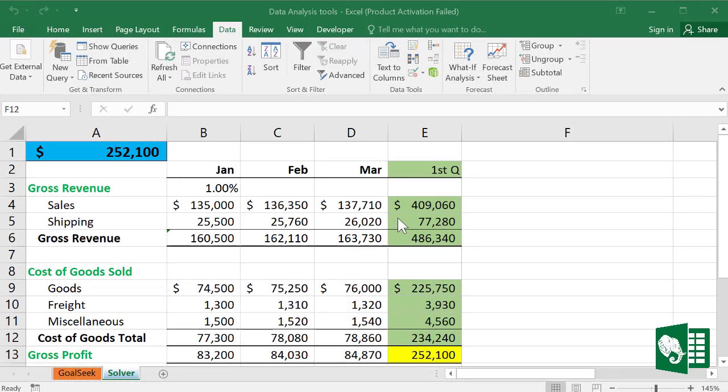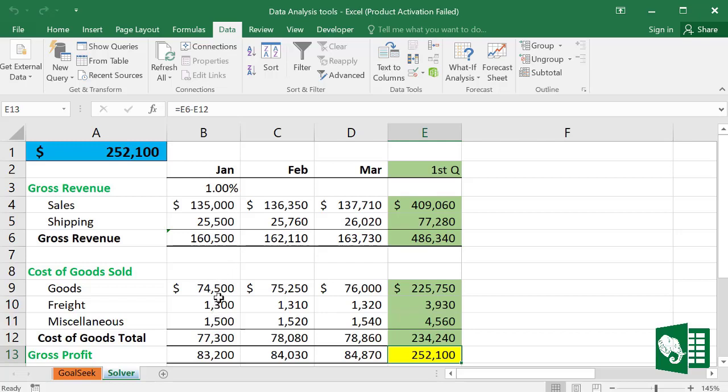In the last lecture, we saw the use of goal seek, where we are able to change the result of a formula by changing one of the formula's components. Solver is a more sophisticated version of goal seek. In this worksheet, we have a total, and the total depends on a lot of other cells and components.